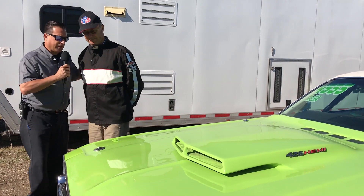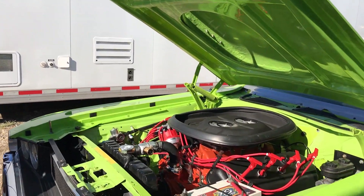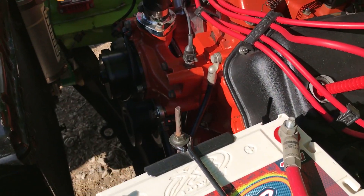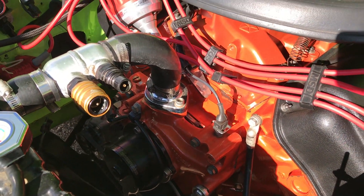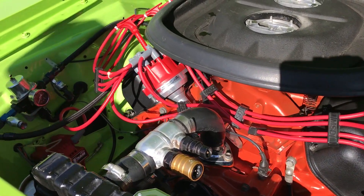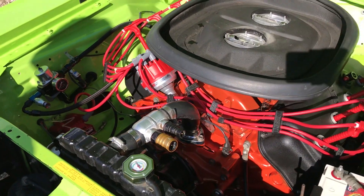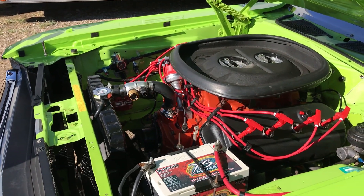Can we see under the hood? Sure! Open it up — that's what everybody wants to see. It is a nice piece; a lot of people like it. In fact, there was a guy over here a while ago who just couldn't get over it — he wanted to stay here all day. Just the size of the engine — no wonder they call it the elephant. The thing is huge, and you've got two carburetors up there, so you're running a lot of fuel through it. What is it like to drive?